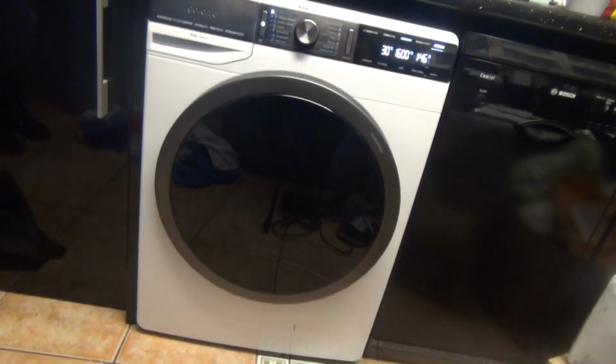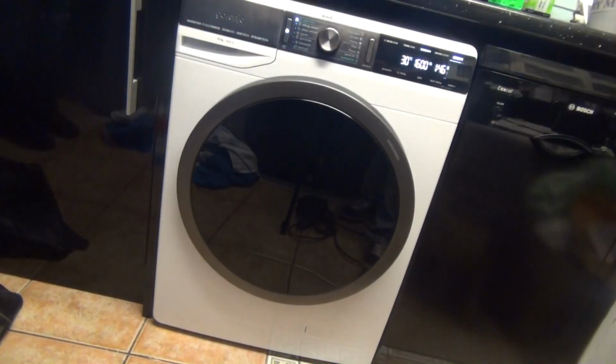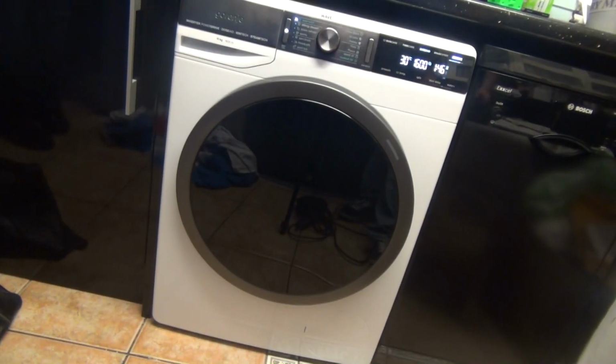So as per usual, it's a well-built machine. The only thing I don't like is actually this flap down here. It's just a little bit nerve-wracking when you're trying to open it. But overall, I'm actually still impressed. Even after using the iron wash, either way, it's still better than a Samsung any day.